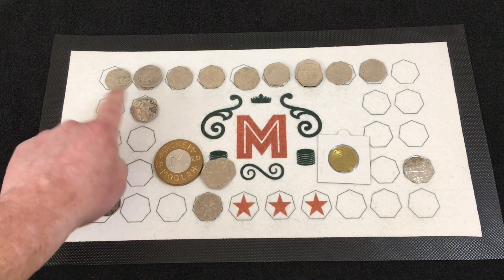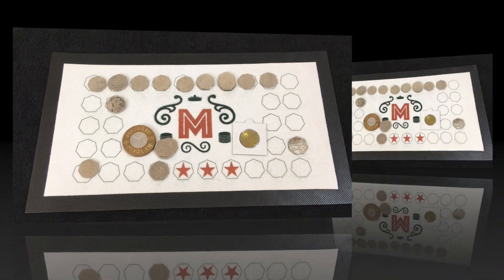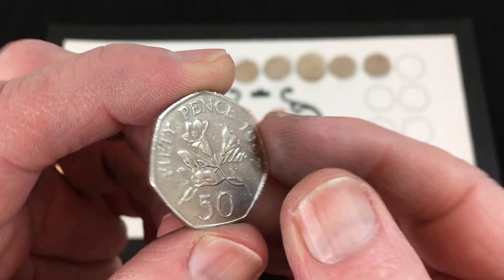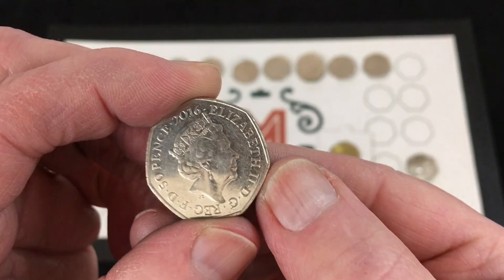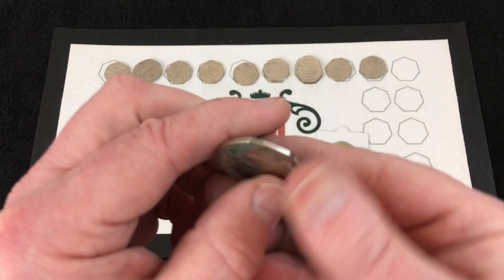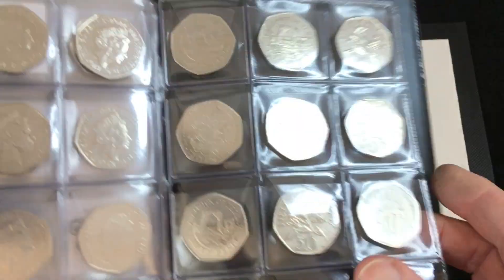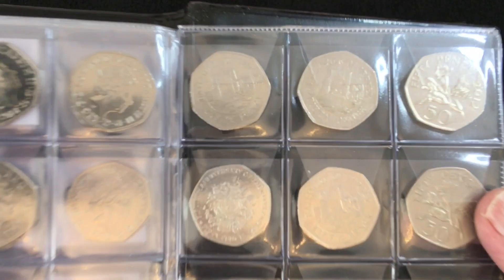I'm going to check the rest of the coins off to the side. Much like the rest of the hunt — absolutely nothing found at all. So our star find is going to be the Guernsey Fraser Flowers 1997. Honourable mentions to the Beatrix Potter Anniversary coin and the Paddington at the Palace — I might chuck that one in for certification as well. I did mention earlier in the video about territory coins I've got — including the one today, this is the 12 that's already in the album.